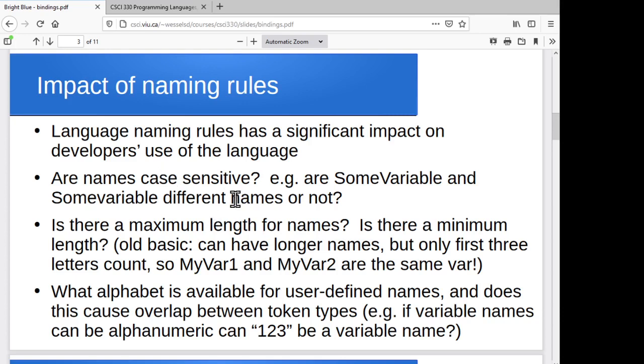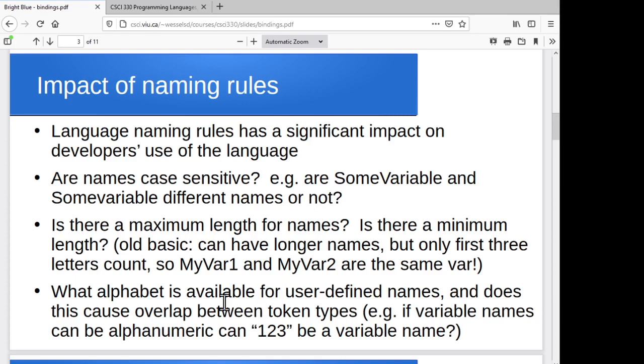If you're thinking of case sensitivity, it's nice as a programmer to be able to create slightly different names that use case to identify something. You use case to identify whether it's a constant or a variable, or maybe you use case to indicate whether it's a global or a local. Sometimes it's nice to have that flexibility. On the other hand, if it's case insensitive, then you don't have to worry about your sloppy typing. You can fat finger something and wind up with the same variable name. So there are advantages and disadvantages either way.